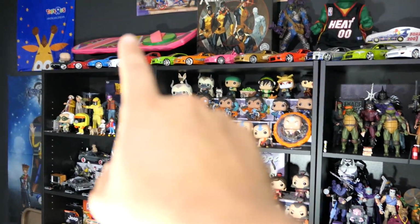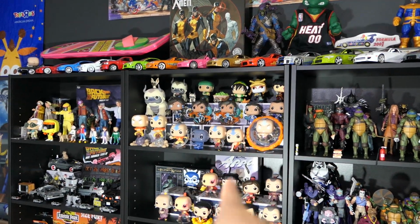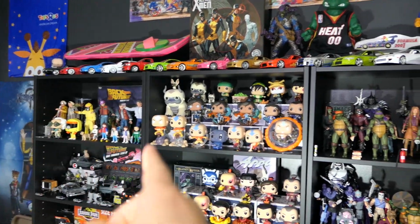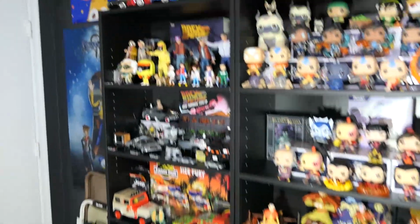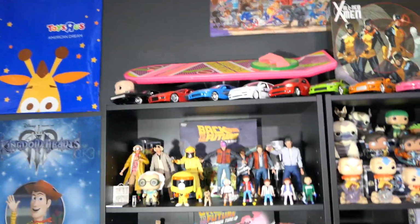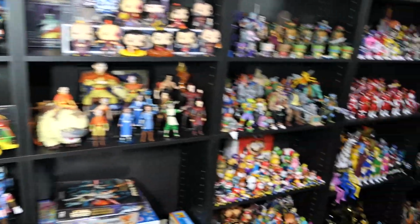Another thing I did was I moved that hoverboard. It was on top of here because originally I had my Back to the Future shelf here, but then I moved my Back to the Future shelf over here, and now I finally moved my hoverboard on top of the Back to the Future shelf. So that's all that I did over there, and then I just shifted everything else over to the right, respectively. Then that is it as far as these shelves go.